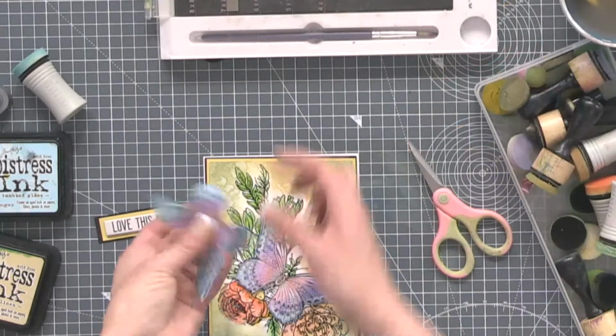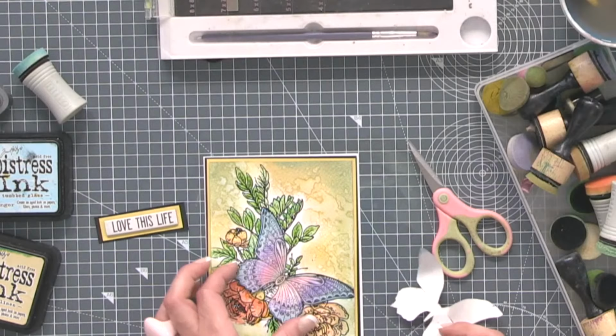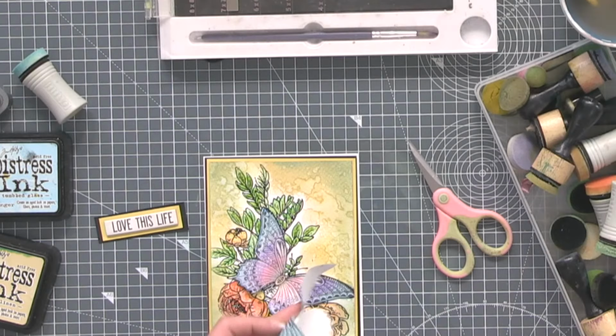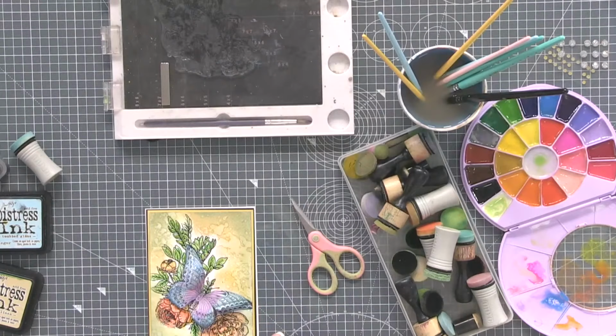And then you're simply going to roll it round using your fingers to manipulate it to create the perfect 3D butterfly. Now on this one, I'm going to add a little tad of a foam pad just to lift it away, because I've got that light lift, but I want a bit more drama. Super simple. And I'm just going to add that to the centre. Like so, and then I have my sentiment.